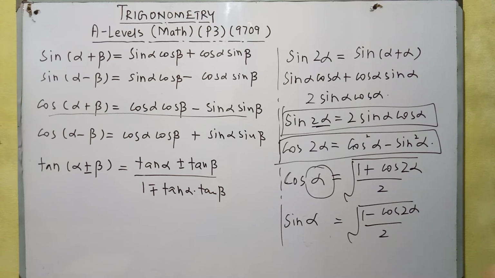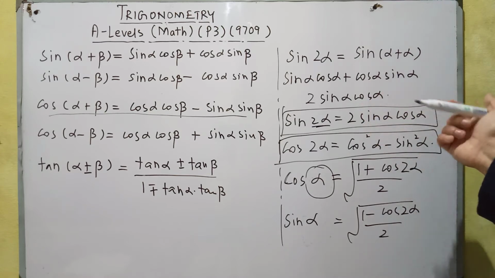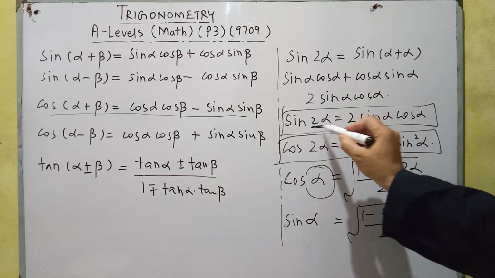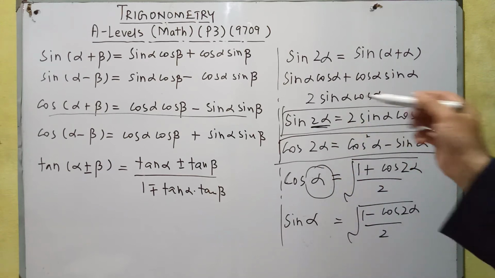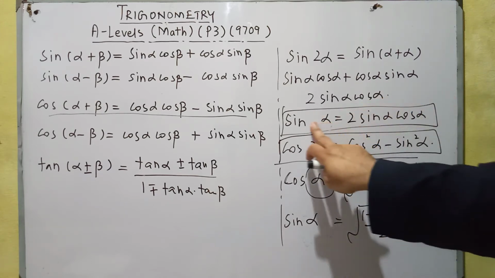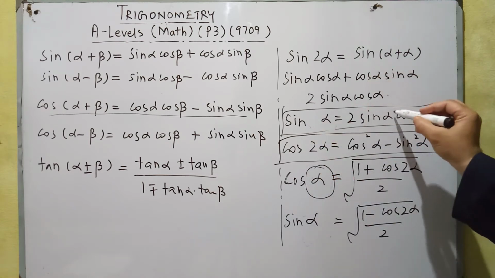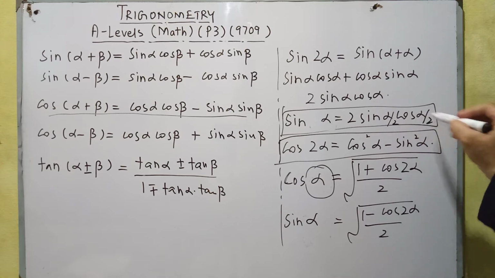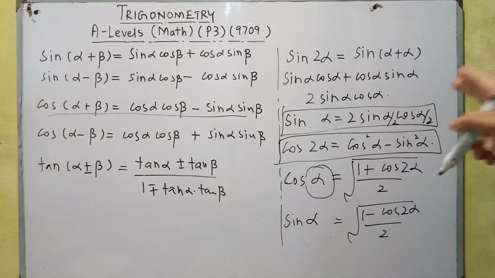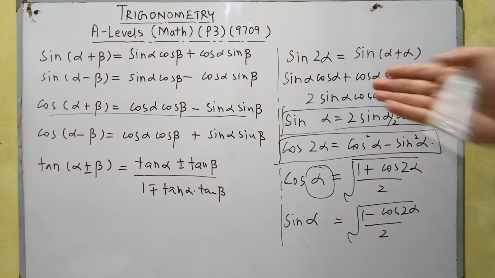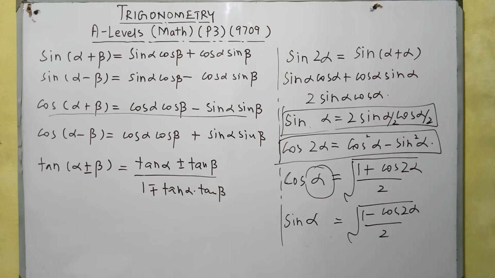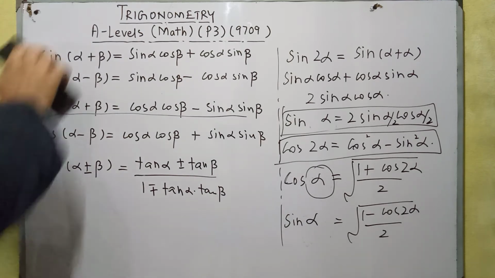And we can also do the same thing over here. If we divide this angle on the left hand side by 2, we will have alpha here. We will have to divide the angles on the right hand side, so that will become 2 sine alpha over 2 into cos alpha over 2. Now we are going to move towards the next step.